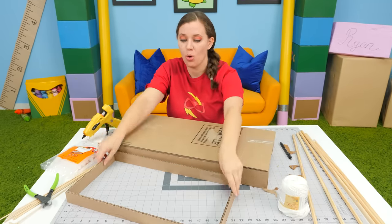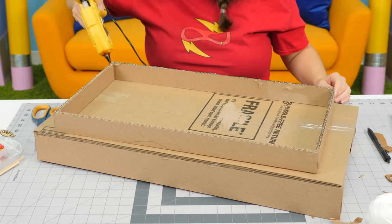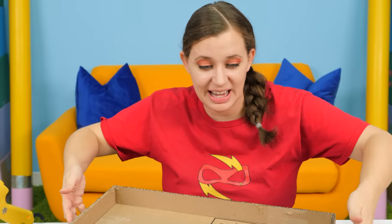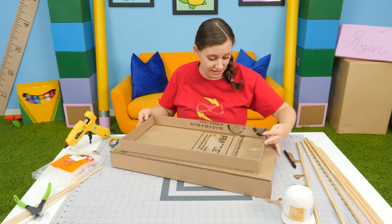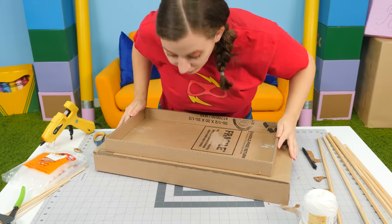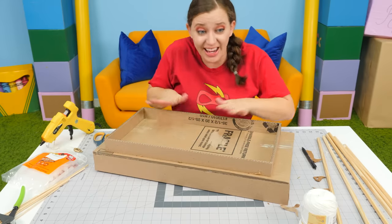We are going to be nice and careful with this hot glue. Now remember kids, when using things like hot glue, make sure to ask an adult for help. All right, now we gotta make sure we get it nice and center and nice and straight. We'll only have a little bit of time to make adjustments, so let's see. That looks pretty good. Now we just wait for it to dry.